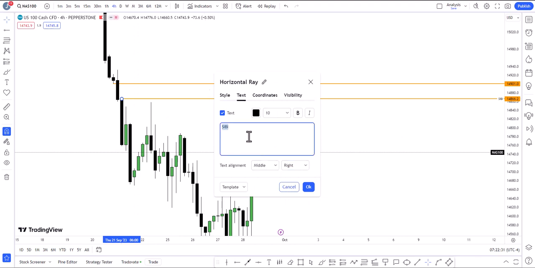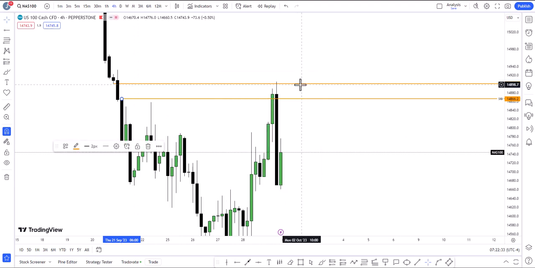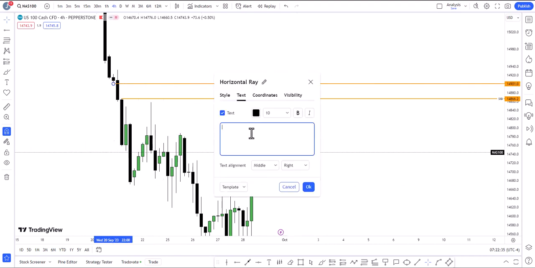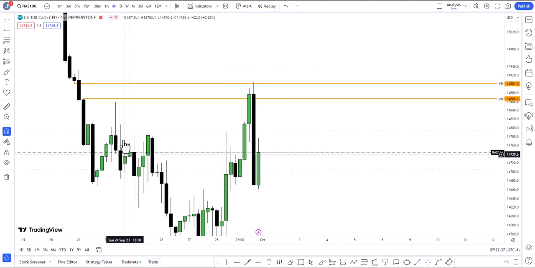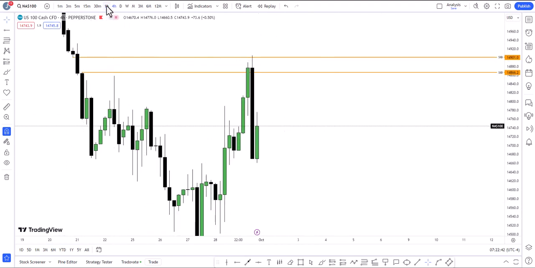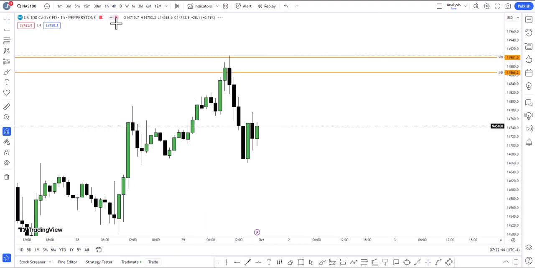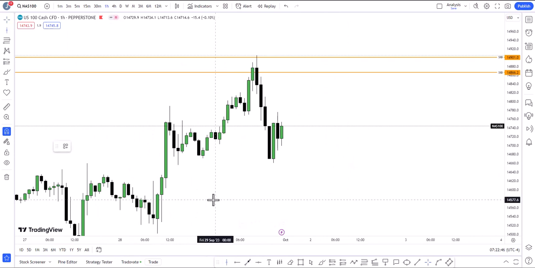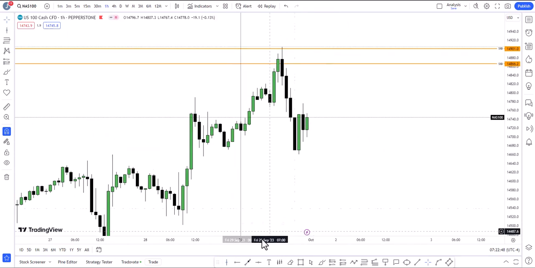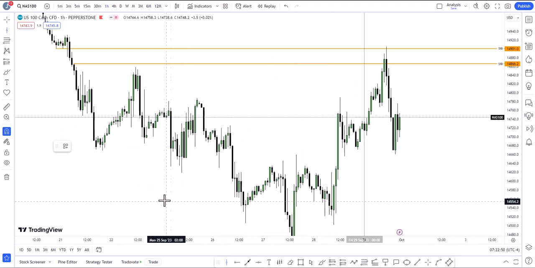I'll just copy that there. And note this one as well. So right in this area here we have our sell side imbalance, buy side inefficiency, going down into our 1 hour Friday's trading. I'll actually just show you the week.